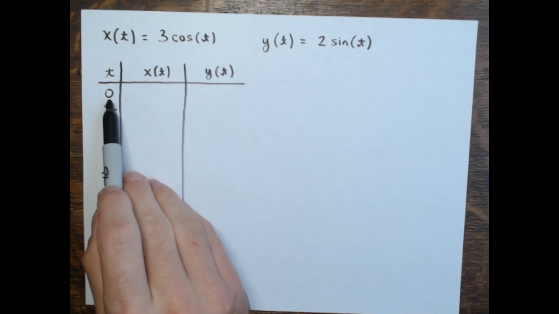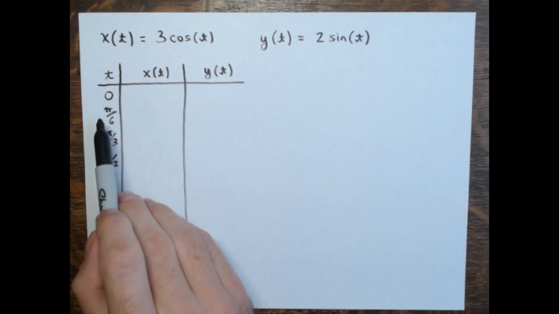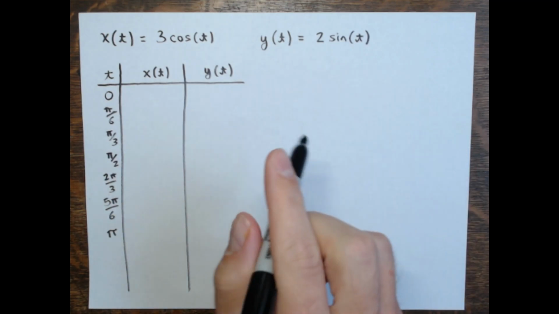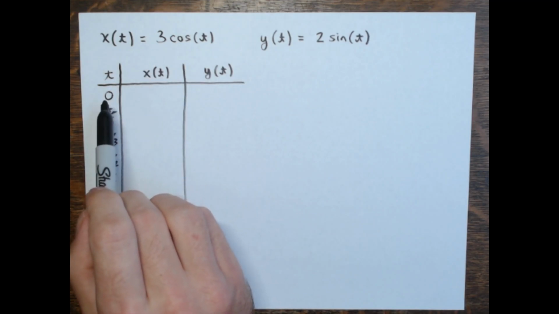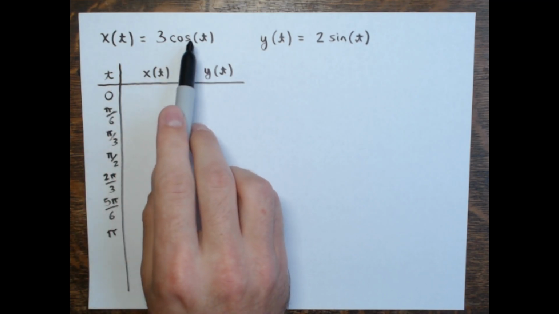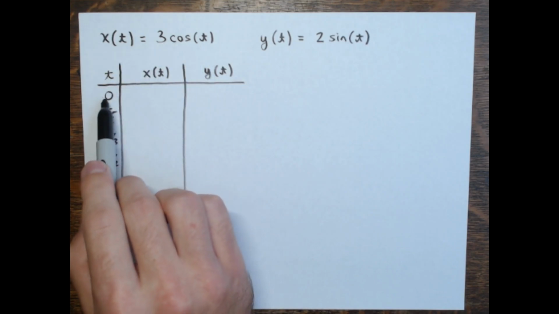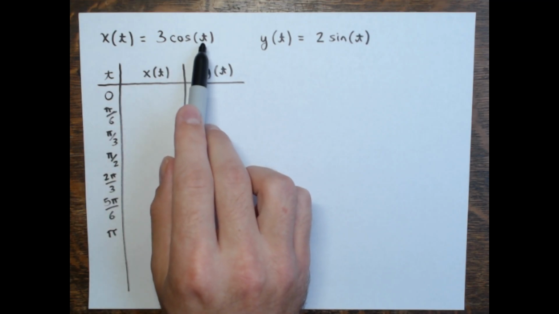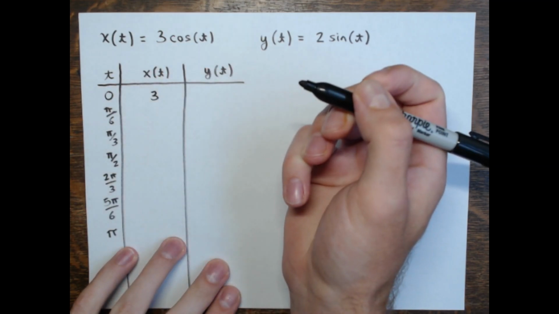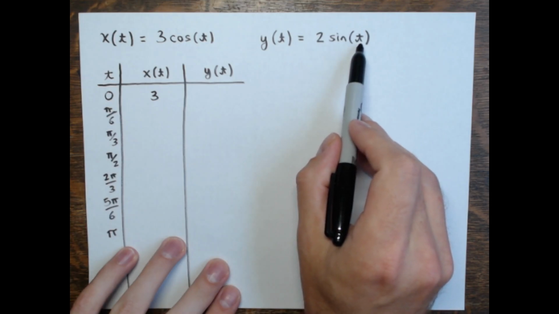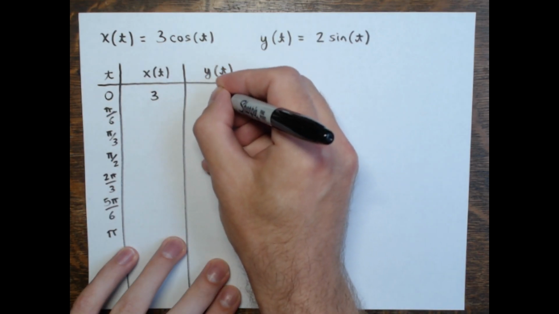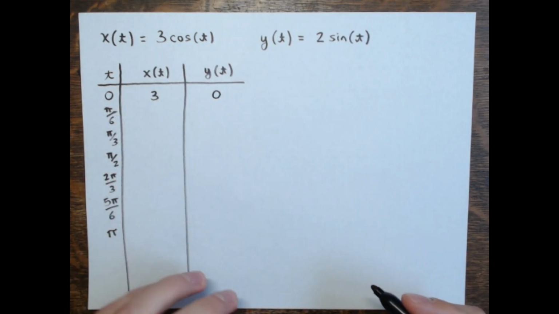Okay, so now for each of these values, this is how you plot points. And over here on the right side of the page, I'll make a little XY plane in a second. We'll plot some points for every corresponding value of t. So remember the cosine of 0, replacing t with 0, the cosine of 0 was 1, and then this is being multiplied by 3, okay? So this has an x-coordinate of 3, and the sine of 0 was 0, and then times 2, of course, is still 0, so the y-coordinate when t is 0 is 0.